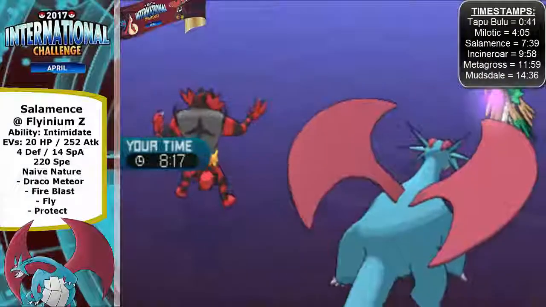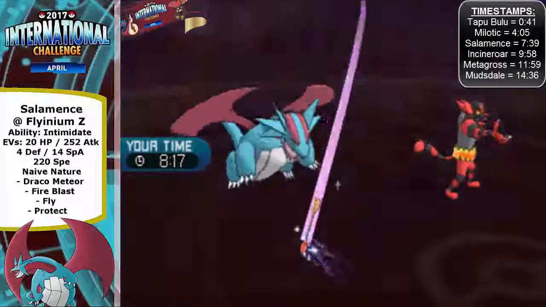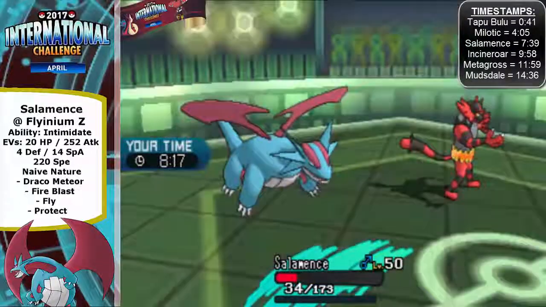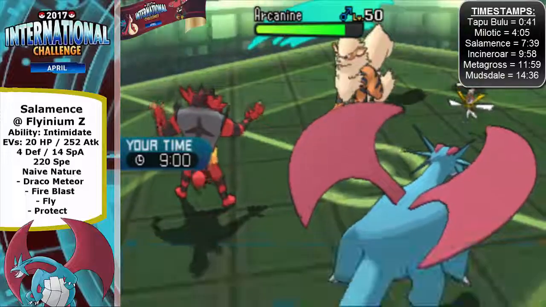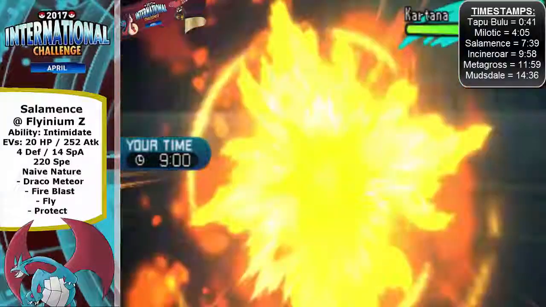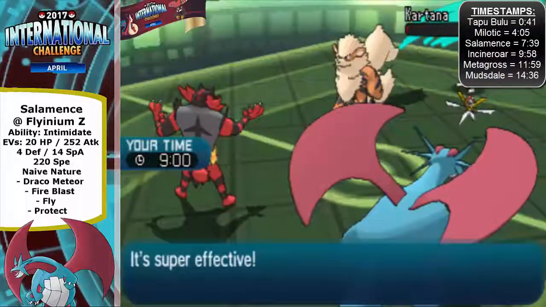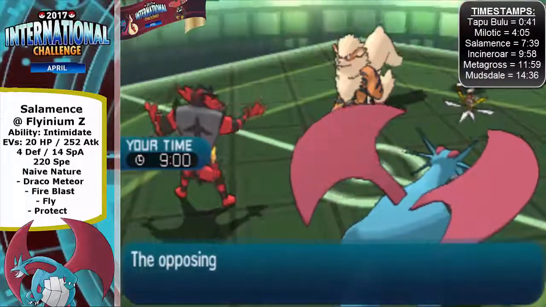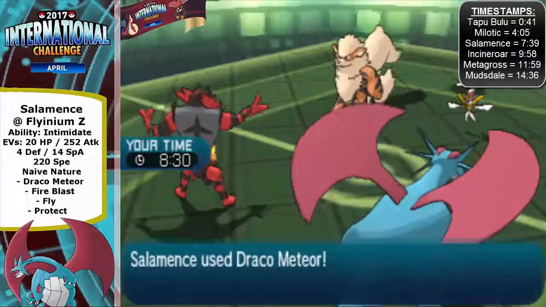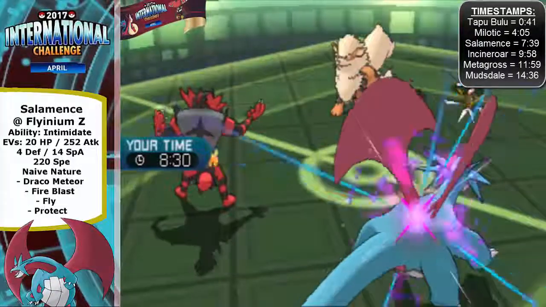Flyinium Z. I think I tried to say Flyingium or something stupid like that during some of the battle episodes that I've uploaded. But ultimately, this Salamence does really threaten most opponents with its versatility of moves. There's a couple things which it would be scared to see, but it should be able to provide a fair amount of damage to your opponent.